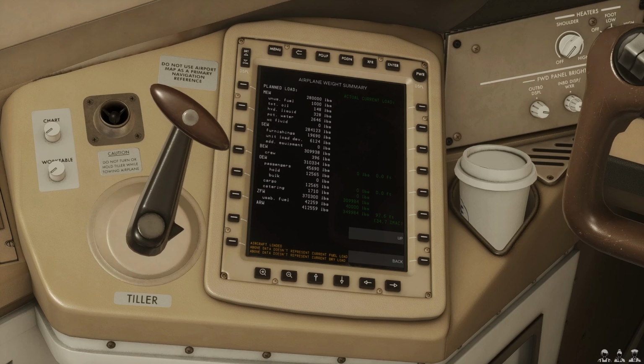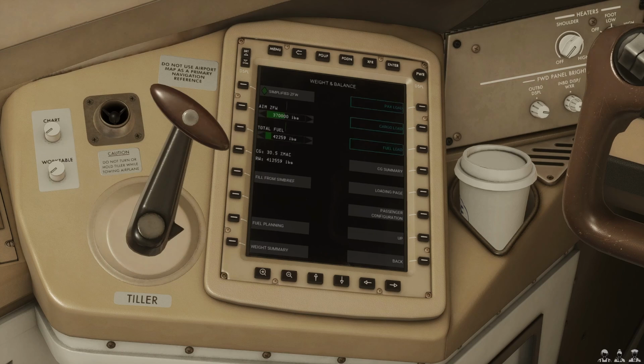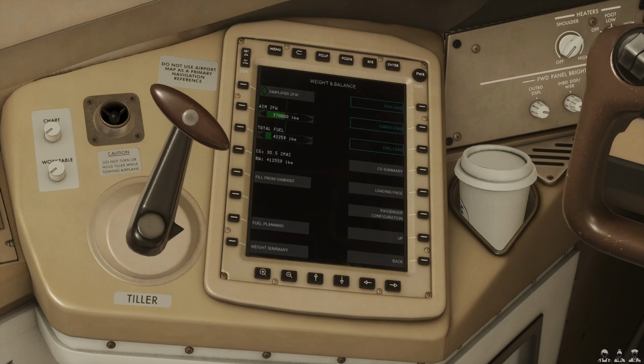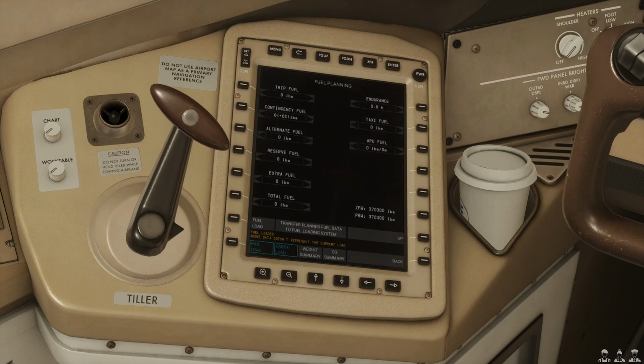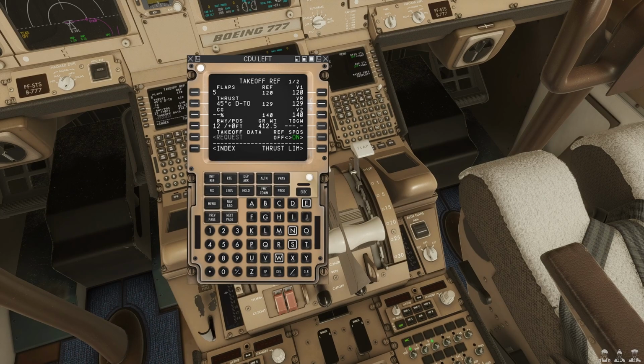Anyway, I'm going through everything, I'm checking everything here, making sure that all of my weights and balances are correct. So I'll also find my CG so that we can really get moving. Okay, and the funny thing is, the more you do this, the quicker you get at it. Sometimes you think, oh gosh, there's got to be an easier way. So in the blink of an eye, we've got our CG now.